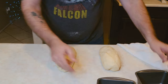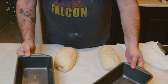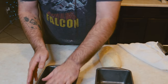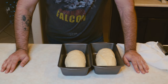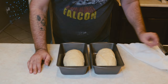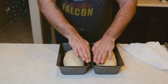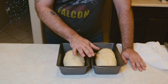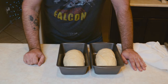So what we're gonna do is go ahead, let's grab some butter, and let's grease these pans up. And once we've got these all good and greased up, all we're gonna do is take our loaves, set them in there, and we're gonna let these rise yet again. So this time, we're again just gonna cover them, put them in the oven, and keep an eye on them. Same thing, these will fill out and pretty much double in size again. So this could take anywhere between another 30 minutes to an hour. So let's find out how long this one takes and we'll be right back.